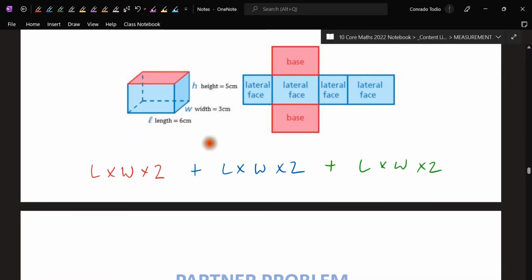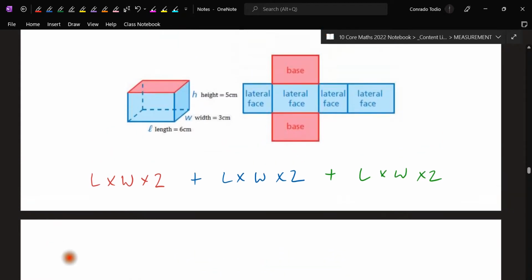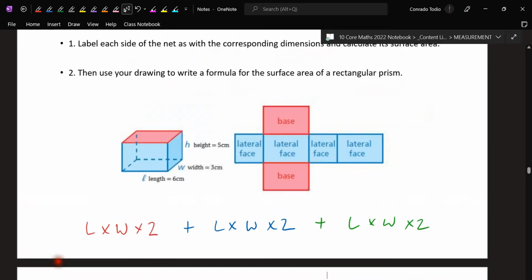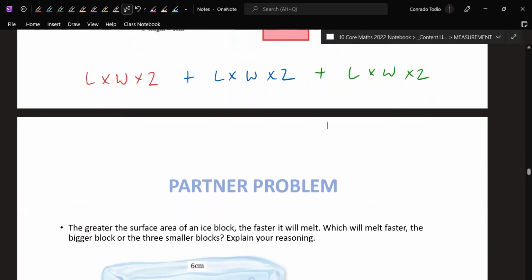We use this formula. Now, one thing you've got to be mindful of though is the L and the W's will be different for each one. It's not going to be the same all the time. It might depend on the shape, so that's something you should be mindful of when you do these. It'll be a lot easier, I think, when we put this into practice as well.